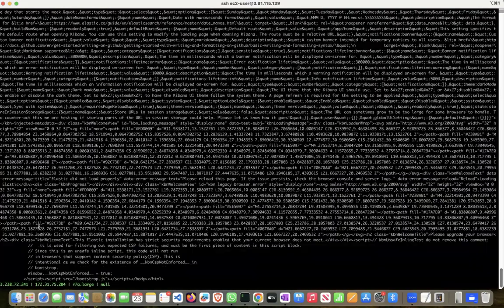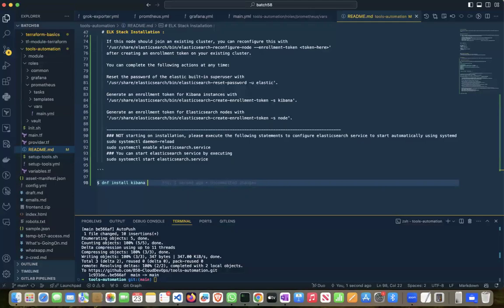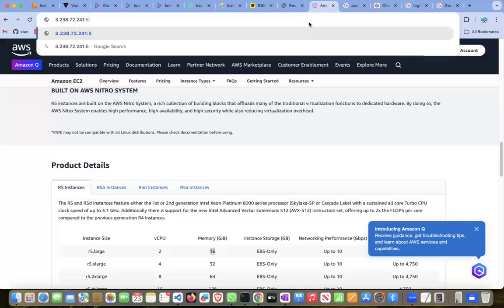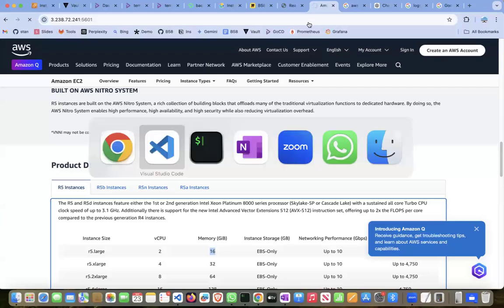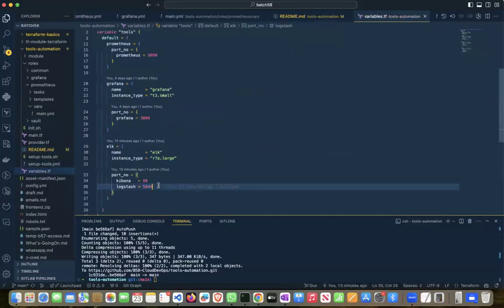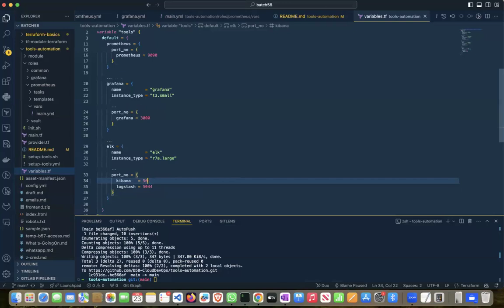You can only access it from this machine. From outside, if you try to access, it will not work. And you can also see I have not opened the 5601 port number. I don't want to open it. Why do I need to tell others what the Kibana port number is?